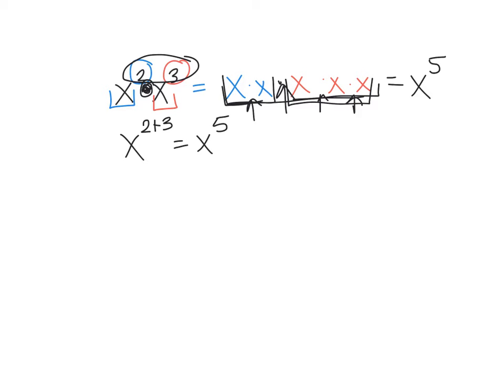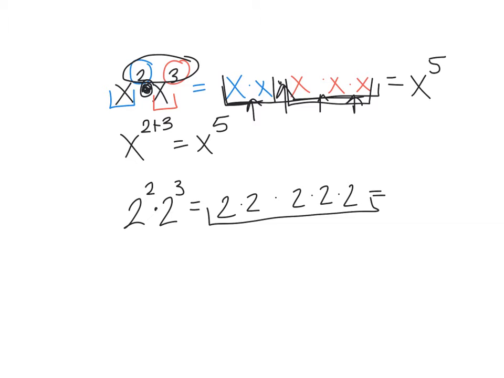Now I want to make a distinction, because one of the things that people mess up on is if we have numbers here. So let's say I had 2 squared times 2 to the 3rd. If I had that, I'm saying that I have 2 2's being multiplied. Then I have 3 2's being multiplied. Okay, and so now if I want to rewrite that using exponents, I'm multiplying 5 2's, so I have 2 to the 5th.